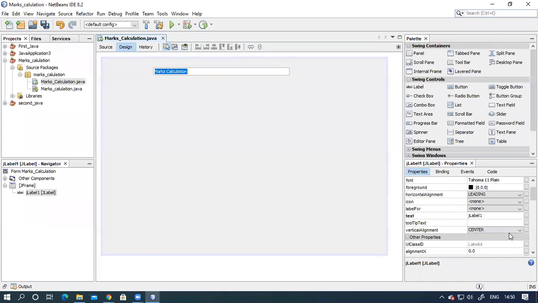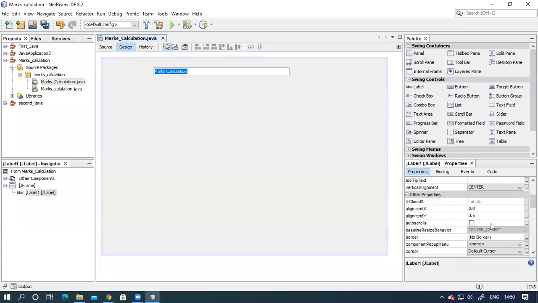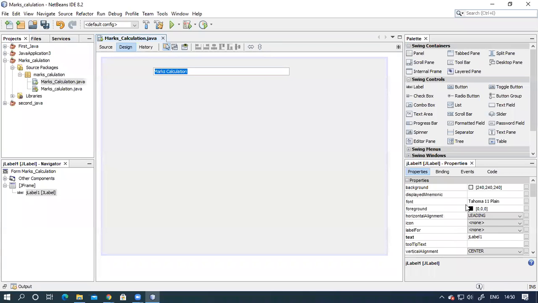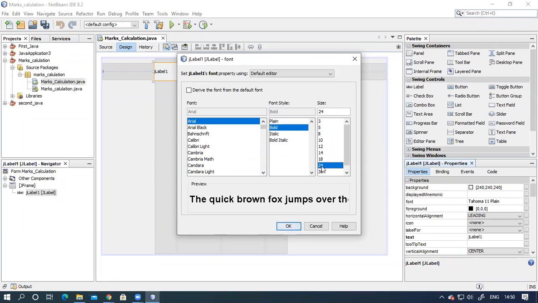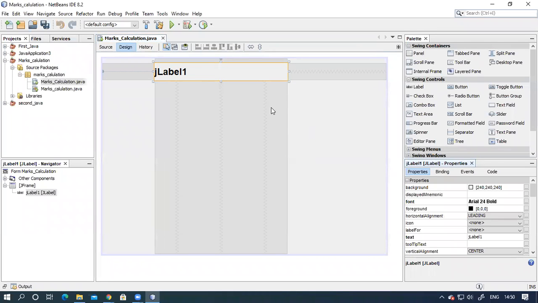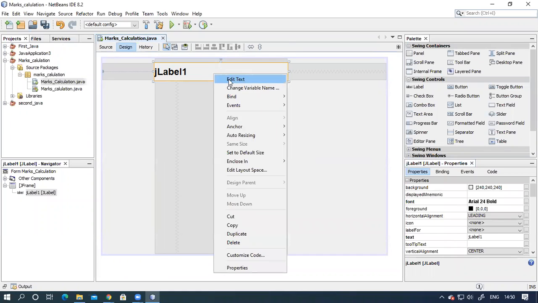There should be some properties for the font. This is the font property. If you click onto the font property, it will open this dialog box, which is in Word, Excel, PowerPoint as well. Select the font, whatever you want to use, then bold, then change the size and okay. So the label size has been changed.